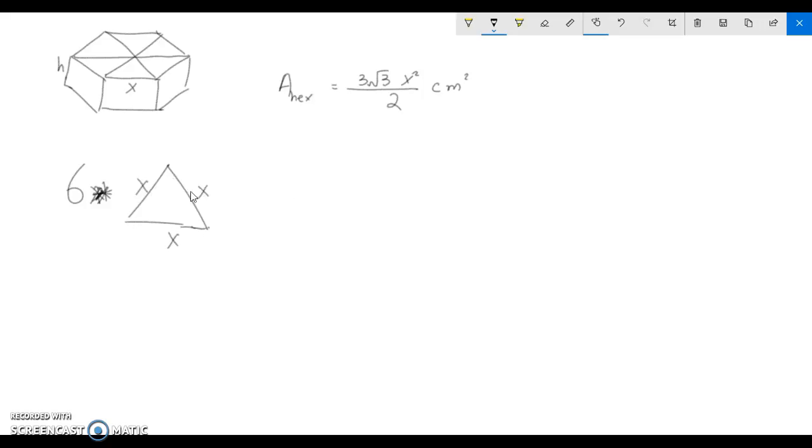To find the area of this equilateral triangle, we divide this into 2 right triangles. And let's draw this right triangle over here. The width would be x over 2, and the hypotenuse would be x, which means the height is root of x squared minus x over 2 squared. Okay? That's the area of one of these. So to get 2 of these, we just multiply it.